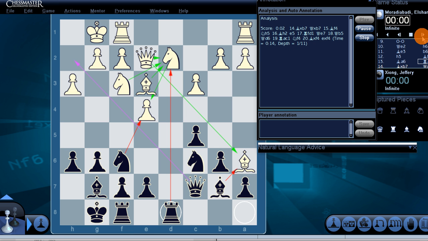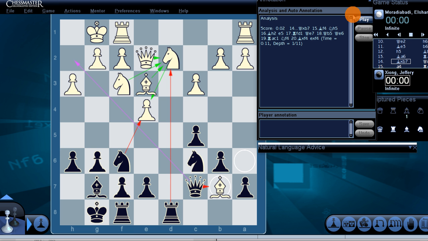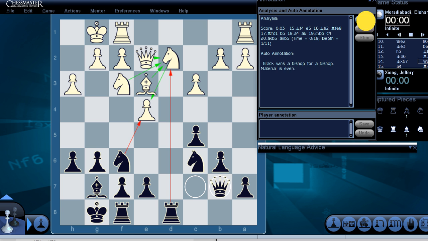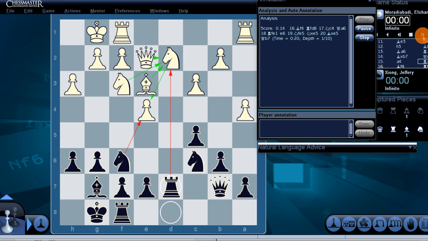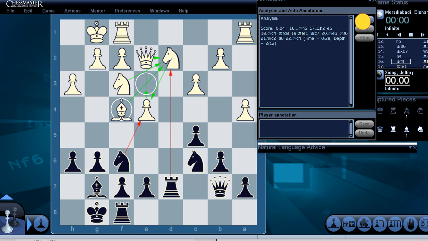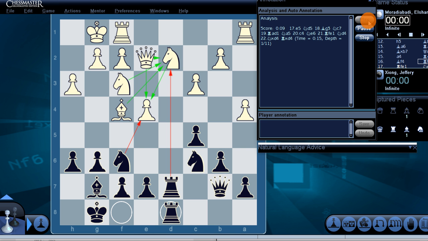Rook a d8, bishop takes b7, queen takes b7. Black wins a bishop for a bishop. Material is even. a4, rook d7, bishop f4, rook f d8.